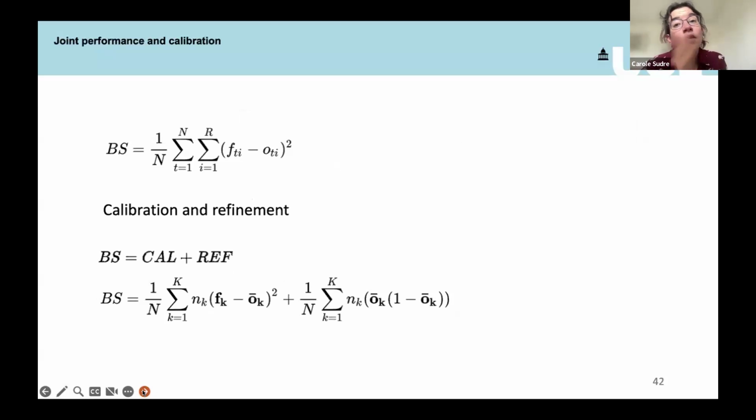There are other methods of calibration which tend to use both the performance and the calibration at the same time. So for instance, the Brier score looks into that. It measures both how good my probabilistic predictions are and how well I am performing in terms of the classification that I'm looking into.